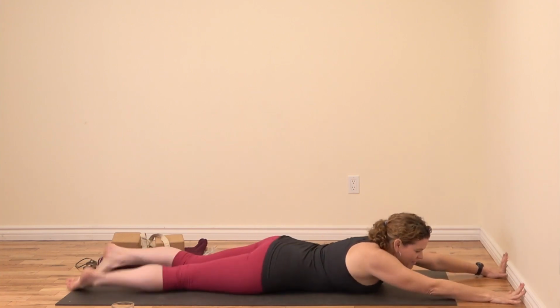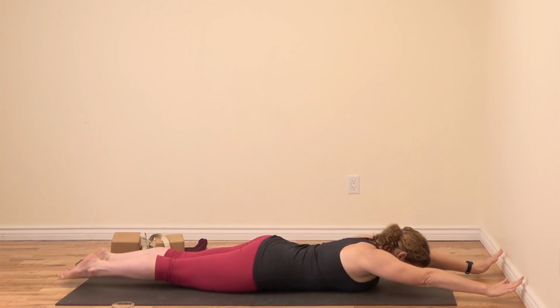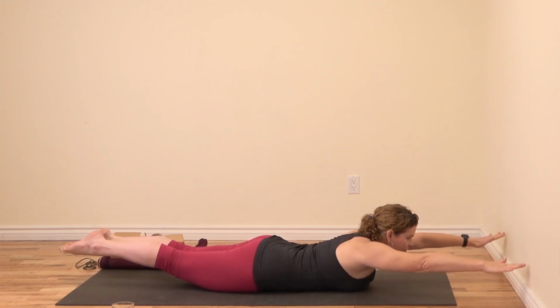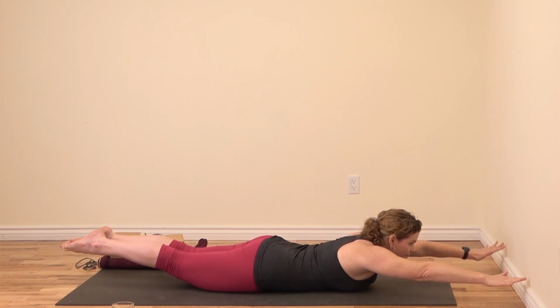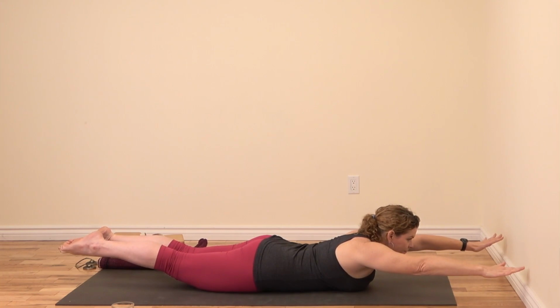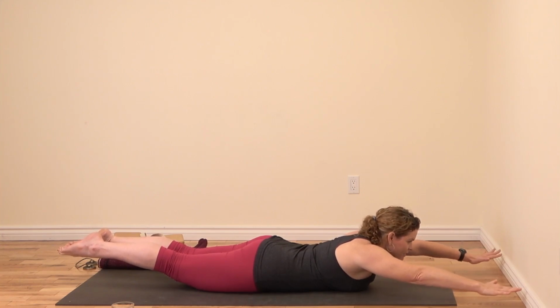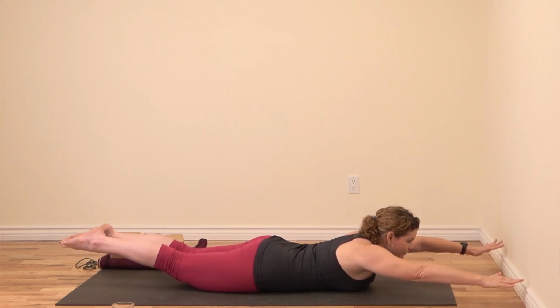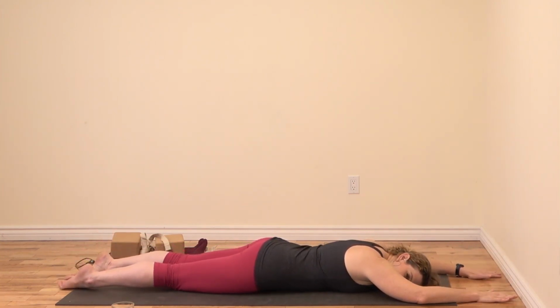Here's the second one, Shalabhasana with arms extended in front. Exhale your breath, inhale, come up. 5 breaths. Remember to feel you're lifting from the upper back, the arms plugging into the shoulder sockets, and the back body lifting you. And with your 5th exhalation, release down, turn your head to one side, take a little rest.